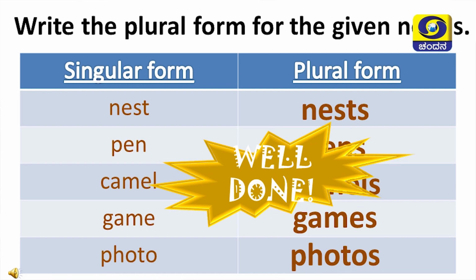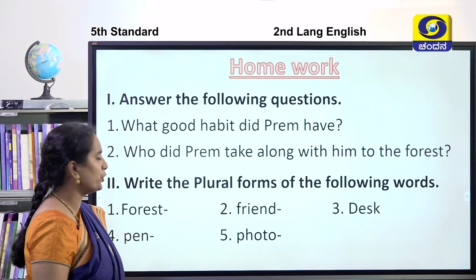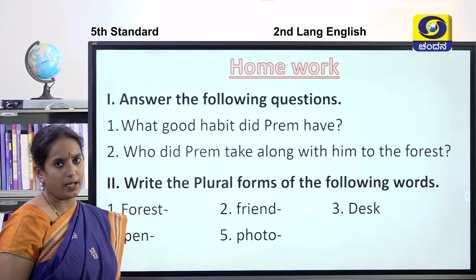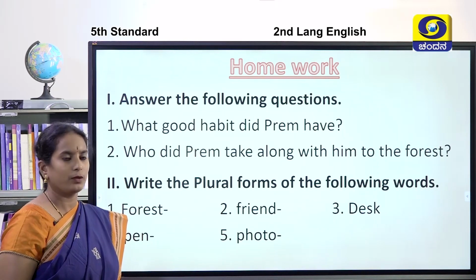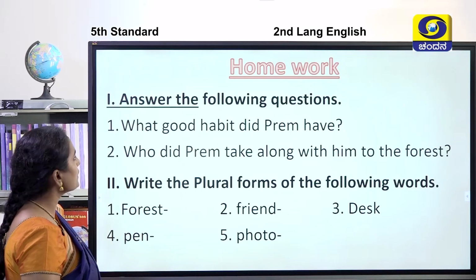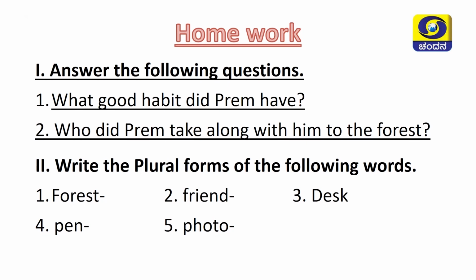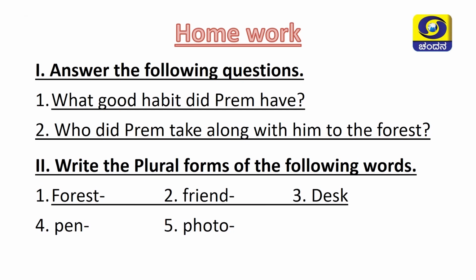I hope you all have understood about singular and plural forms. Now here is the homework for you. You have to copy it down in your notebooks and find out the answers and show it to your teacher at school. Now the first main is answer the following questions. The first question is, what good habit did Prem have? Second question, who did Prem take along with him to the forest? Second main, write the plural forms of the following words. Forest, friend, desk, pen, photo.